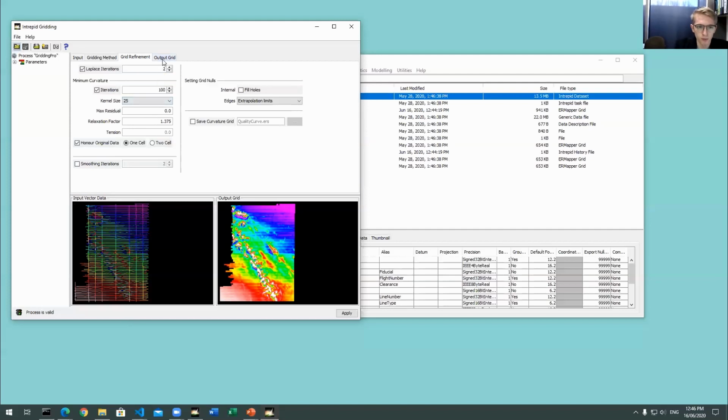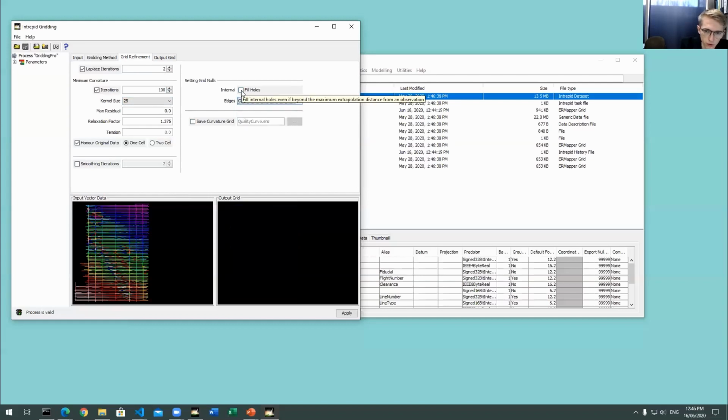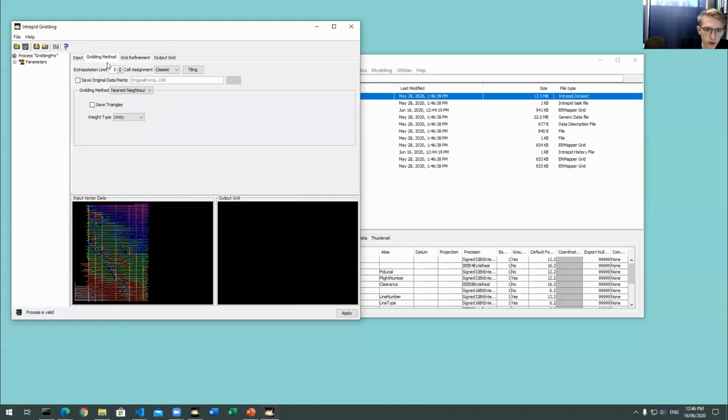Okay. And see how you've got a whole, you know, the survey area we can say is rectangular, but the western edge of the rectangular area has a large gap in it. What parameter would you choose to fill that gap completely, to fill in the whole rectangle? You could choose to go to the original data limits. If we try that with the fill holes and an extrapolation limit that's large enough, so we'll head to 10, we'll begin seeing that area become filled out.